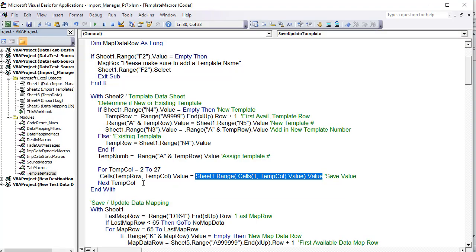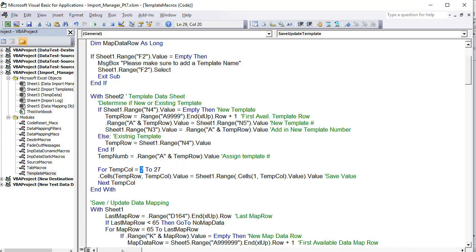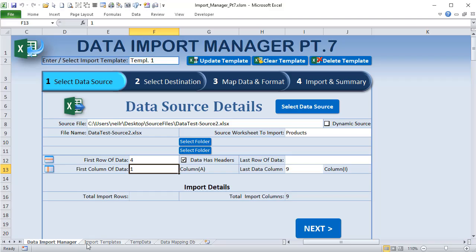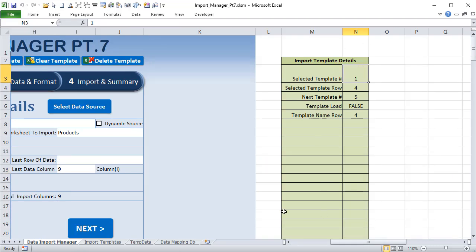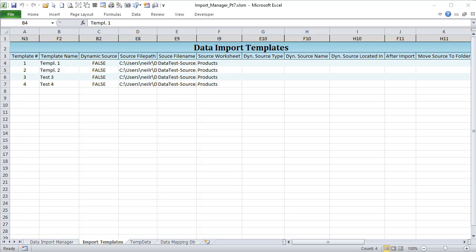All right, so we've covered that now. We go all the way through and loop that out. Why don't we use column 1? Because column 1 is the template number. We've already placed that in the previous lines of code into N3, so we don't need to do that. That's why we can start at number 2. We've already placed the template number where it belongs, so we can start with the template name and move on, starting in column 2. Okay, great. I'm glad we got that.